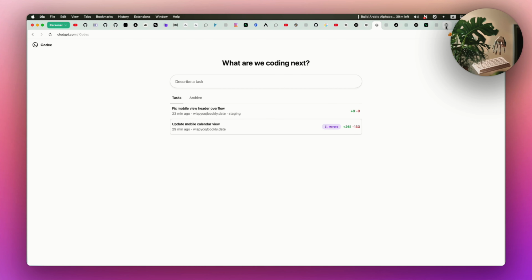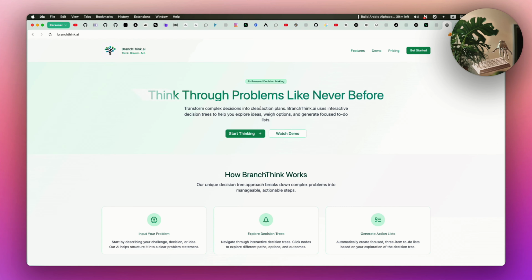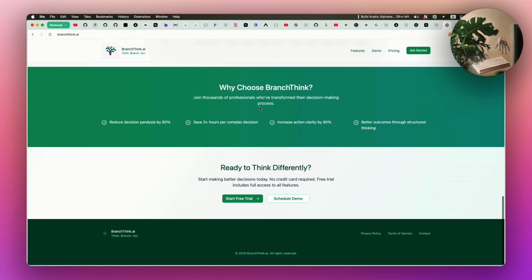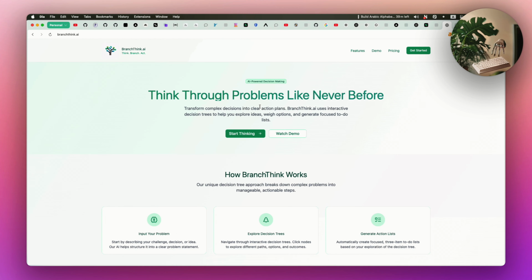Yeah, so that's BranchThink, and let me know if you have any ideas for it, or if you're interested in trying it out when it's ready. I don't think I will make it really an app, like a mobile app. Maybe down the road, but I think it's just going to be the tasks associated in the mobile app, and then you just work through your problems at your computer.